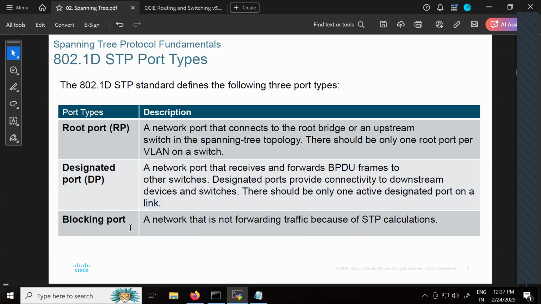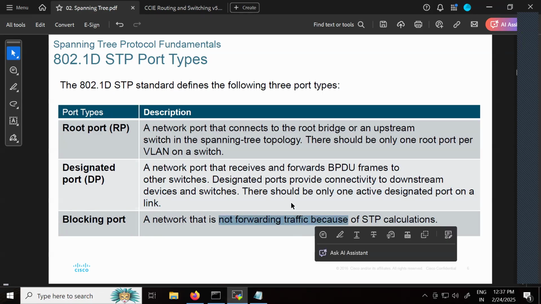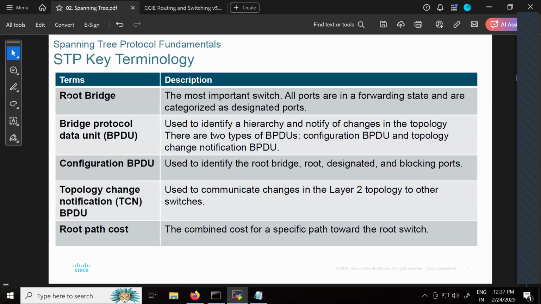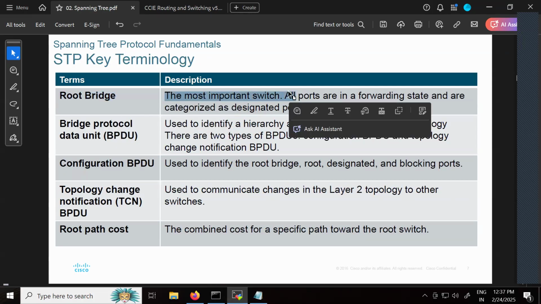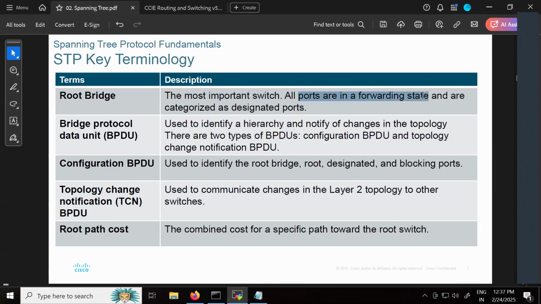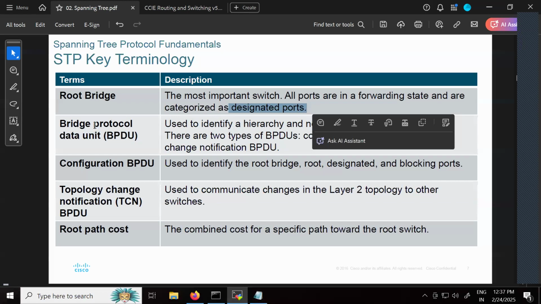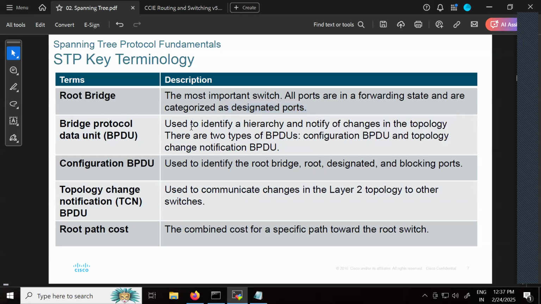Then we have blocking port, which means not forwarding any traffic. Okay. What is the root bridge? The most important switch, or the reference switch, you can say. All the ports are in forwarding state and they will be designated ports.